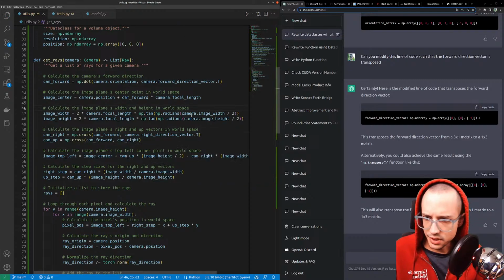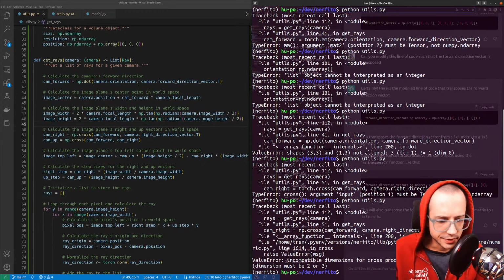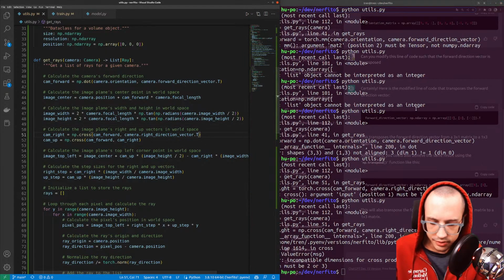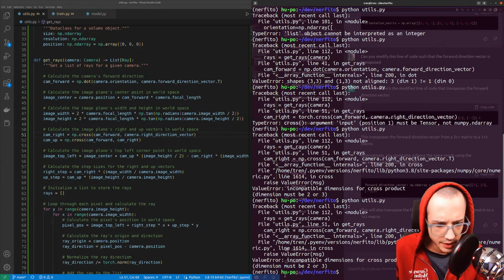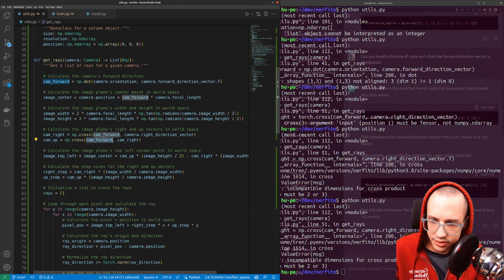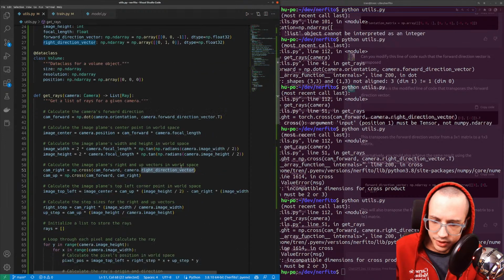Also right direction. Okay, so line 51 in getRays, incompatible dimensions for cross product. Suppose rerun this. And now line 51 in getRays, still the same line. Right direction vector, 0, 1, 0, or forward.